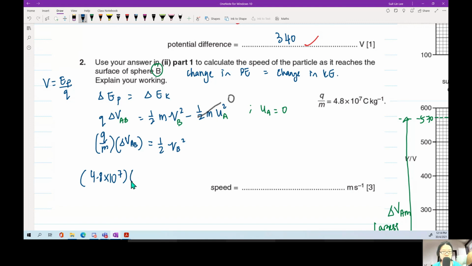So generally, when you are doing a novel substitution like this, or a new equation, my suggestion is move things around until you can see that you can clearly substitute all the values in. That will make it easier for the examiner to check your working and easier for you to double check for mistakes. I am sufficiently satisfied at this point because I can substitute these values in. All right, now I can press my calculator to find my VB directly without writing any more. Because if you keep substituting, you have to keep rewriting in the next line, that is extra work, my friend. So this will be 1.8 times 10 to the power of 5.